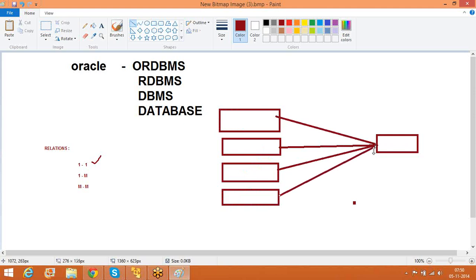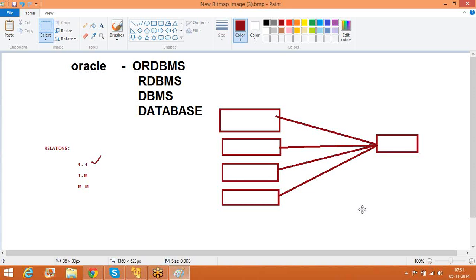In this case, what is the relationship between student and course? It is a one-to-many relationship, right? Of course, in the reverse direction, we call it a many-to-one relationship also. Here, what I want to say is that one-to-many and many-to-one relationships are both the same.